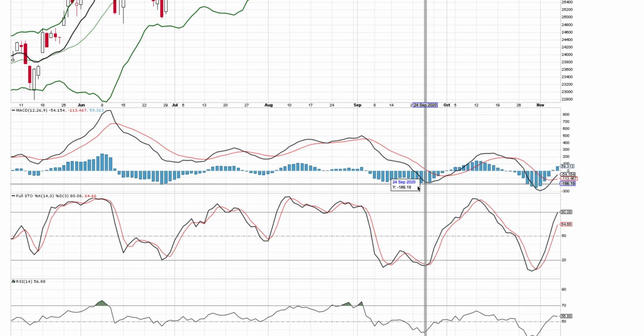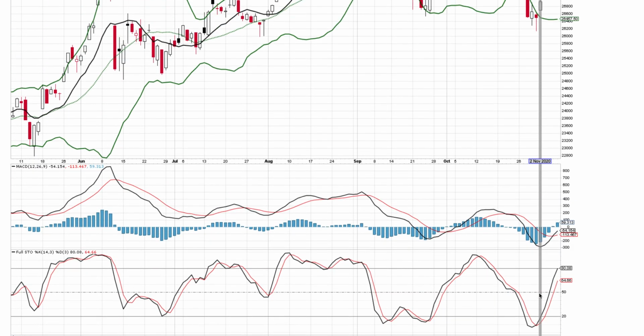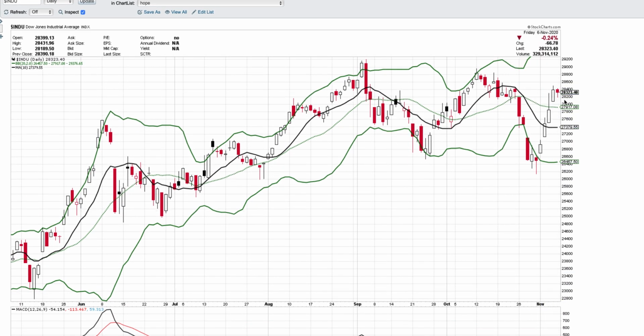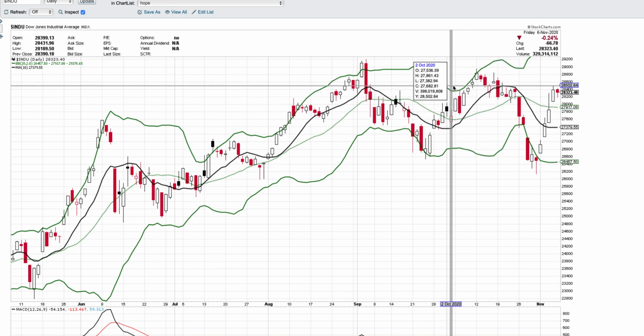So what's going on for the Dow? Bullish crossover in the MACD, which I really love. RSI above 50, which I really, really love. What's going against it? A bearish harami with an indecisive candle at a place of sellers. Would I buy? Absolutely not. Would you buy? It's up to you.